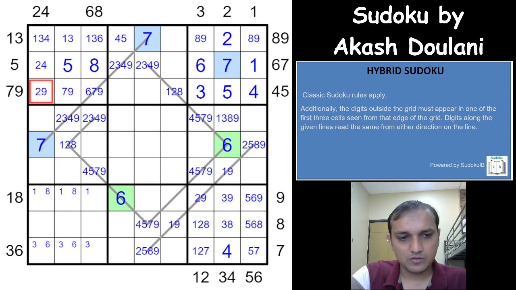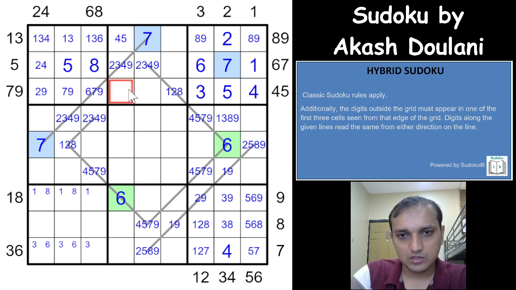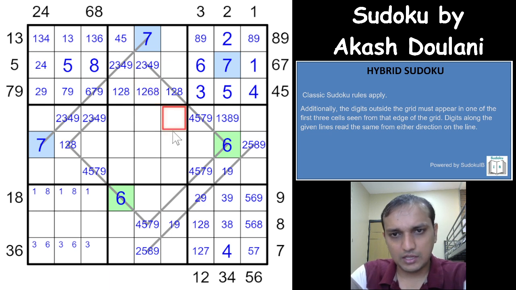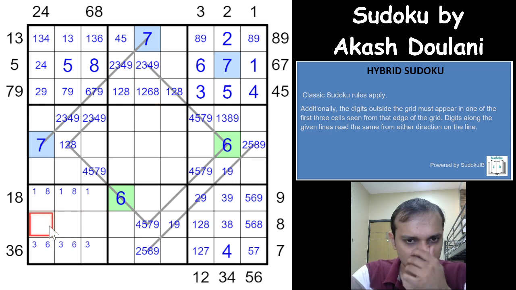7 would have to be in one of, just a second, yeah, 7 would have to be in one of these two cells. Okay, I'm missing something. 1, 2, 3, 1, 2, 6, 8. So this is 1, 2, 8, 1, 2, 6, and 8. What you can get here is 1, 2, 3, 4, 5 is not possible, 6 is not possible, 7.